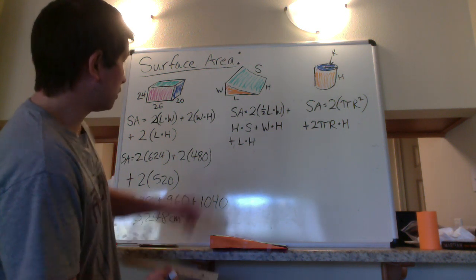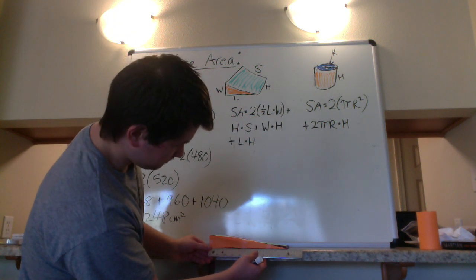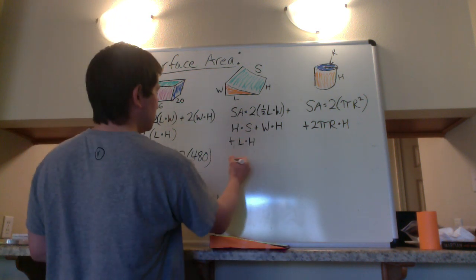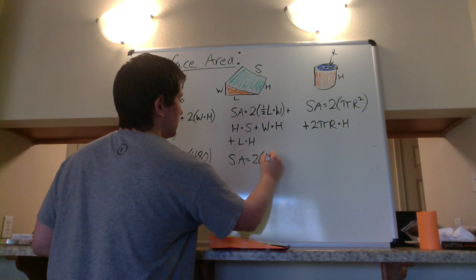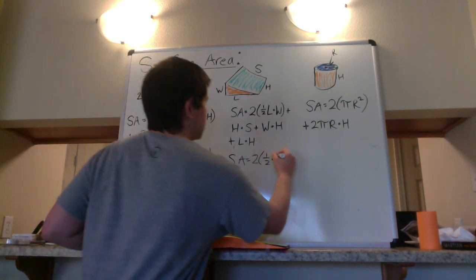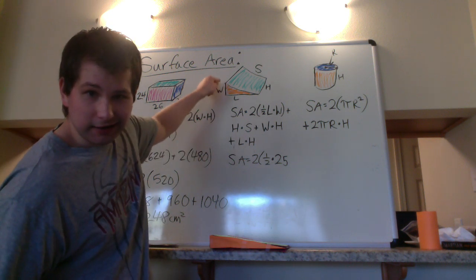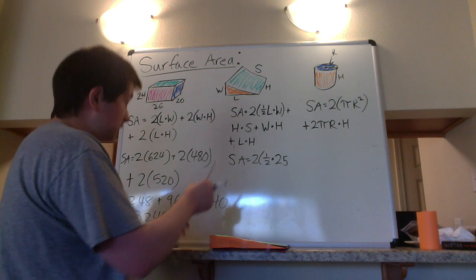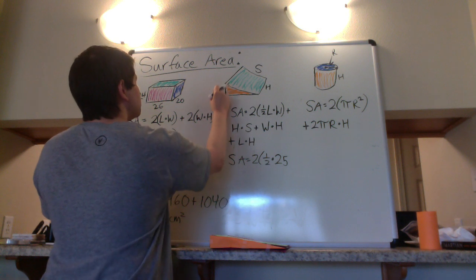So let's see. First, I'm going to find the area of the triangle, which looks like 25 centimeters for the length. If I'm following my formula written up here, I have 2 times 1/2 times, well, I said 25 centimeters. And then the width, which is this side right here, looks like 4 centimeters. Let's go ahead and write these in so I can keep track of them all.